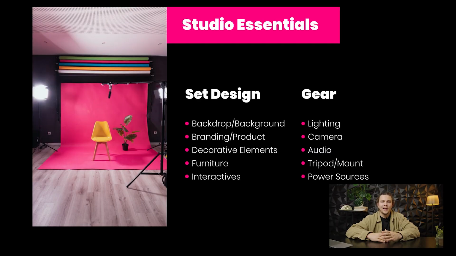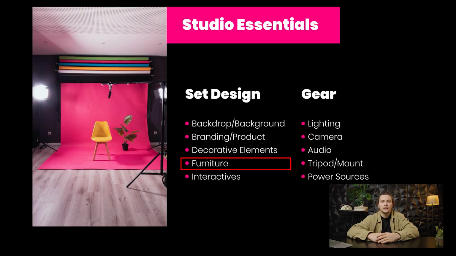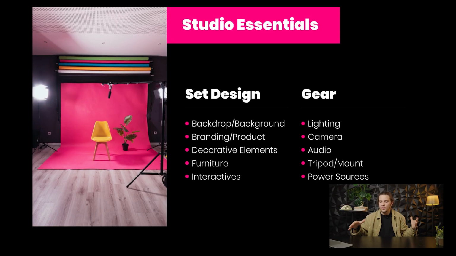You're also going to want to add in some decorative elements to make it look a little bit more real, more authentic. Whether that's like a plant or some of the things we got in the background behind me, just be creative with it. Furniture-wise, you're probably going to need some sort of table. I prefer the standing tables, but you can also go with seated tables just like this. Again, because it's a vertical frame, you don't need a huge table necessarily, just something that can fit everything you're going to show on the live.